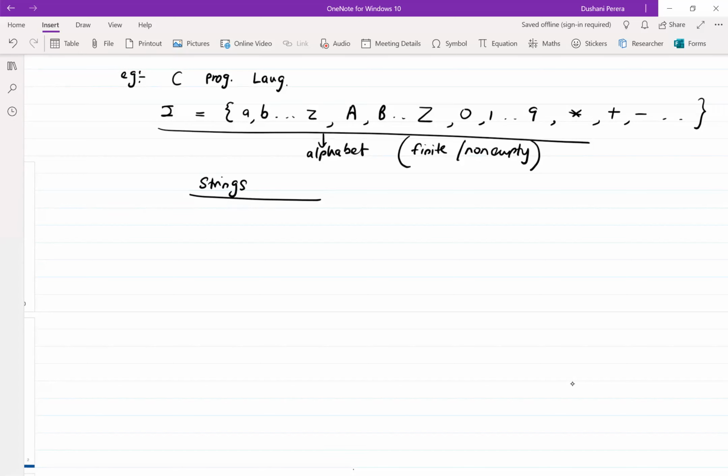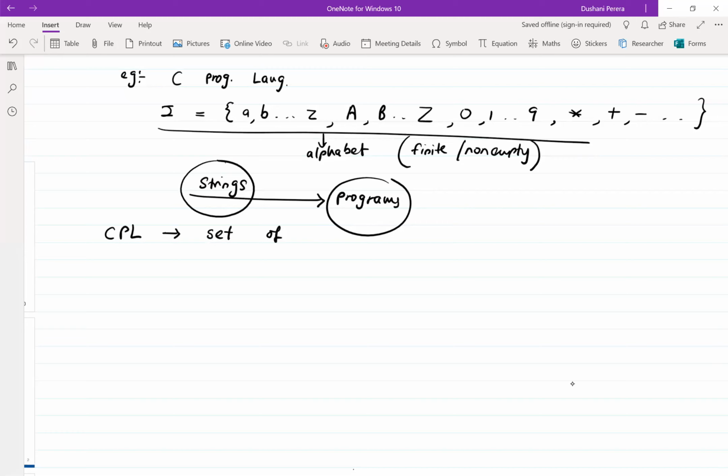In the language we all know, strings in a programming language will create programs. Right? We can write some program using the symbols of the alphabet. In automata theory we call this a string. In our normal knowledge we call this a program. So we can say that the C programming language is a set of strings. Last week we said a language is a set of strings, a collection of strings. Similarly, we say that the C programming language is a set of strings where strings are programs.